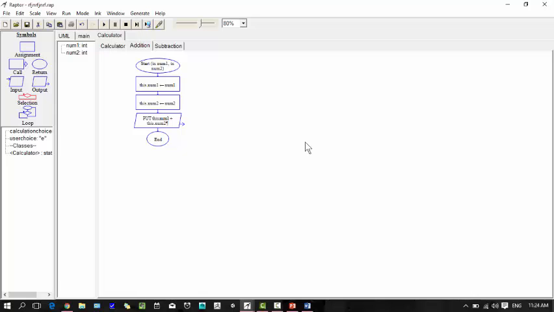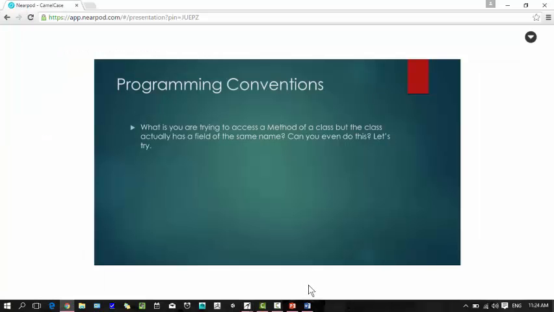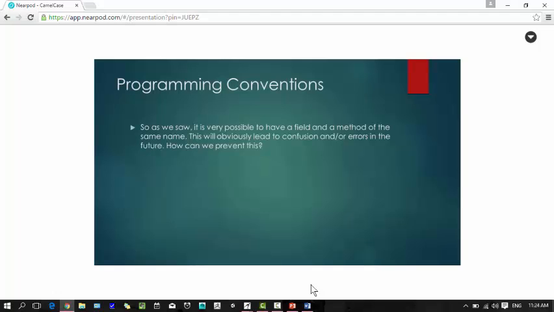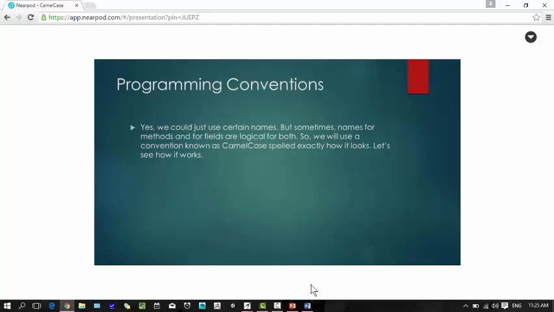if this is a method call. So to separate all of these different variables and instances that you can create, we use a commonly used convention. That's pretty much what I just said. Okay, now we could just name them certain names, but some names are logical to actually have, like I just demonstrated.